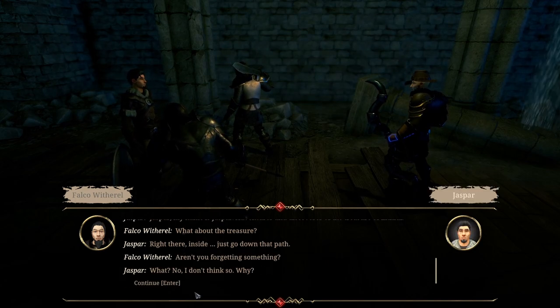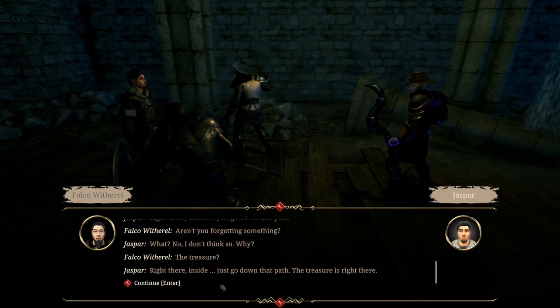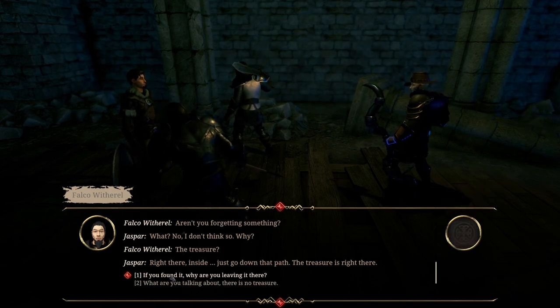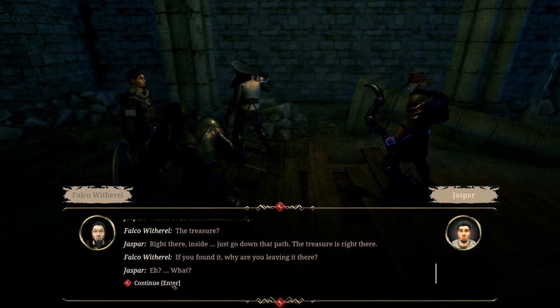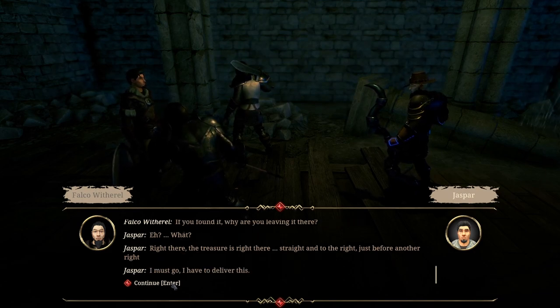Aren't you forgetting something? What? No, I don't think so. Why? The treasure? Right there inside, just go down the path. The treasure's right there. If you found it, why are you leaving it there? Huh? What? Oh, right there. The treasure's right there. Straight to the right. Just before the right. I must go. I have to deliver this.